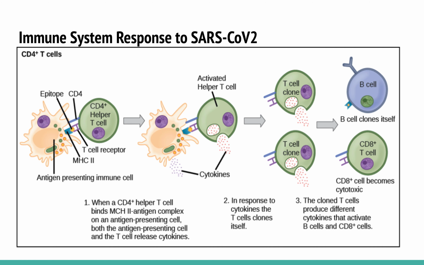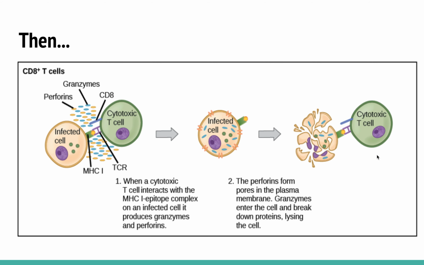And of course, we have our normal immune system response, our acquired immune system, specific immune system responses. There's nothing too special to this. It's just we have either an antigen presenting cell or maybe an infected cell helping to stimulate our helper T cells, which will go on to stimulate our B cells to make antibodies, and our cytotoxic T cells to attack infected cells so that you are no longer sick, to help get rid of the virus.